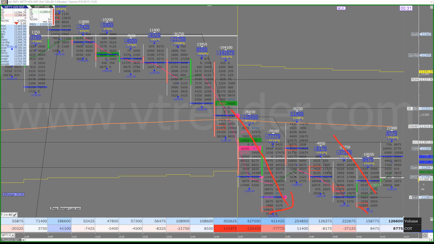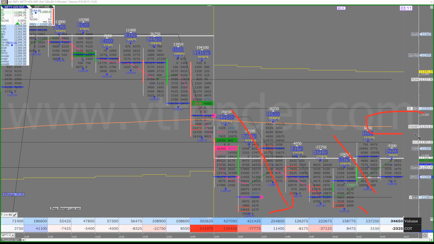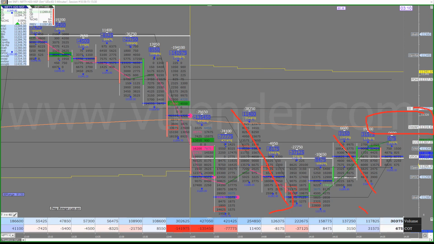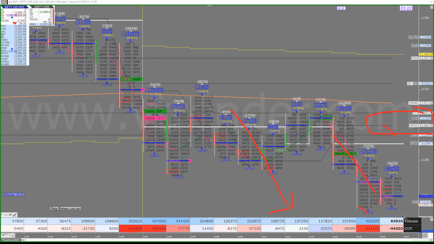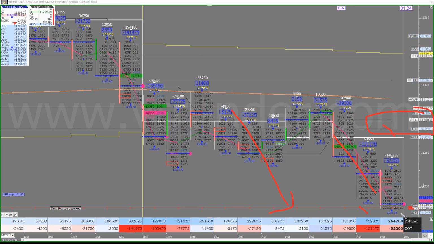And something which came in very easily: testing VWAP again, and as it tests VWAP again, they are not seeing a lot of big buying coming into this market. So again, we are seeing a minus 1 lakh delta coming up over here, and that tells us that there is a lot more selling coming into the market.